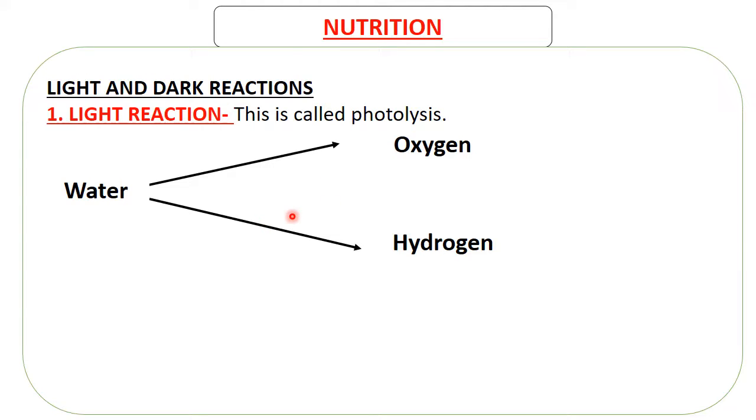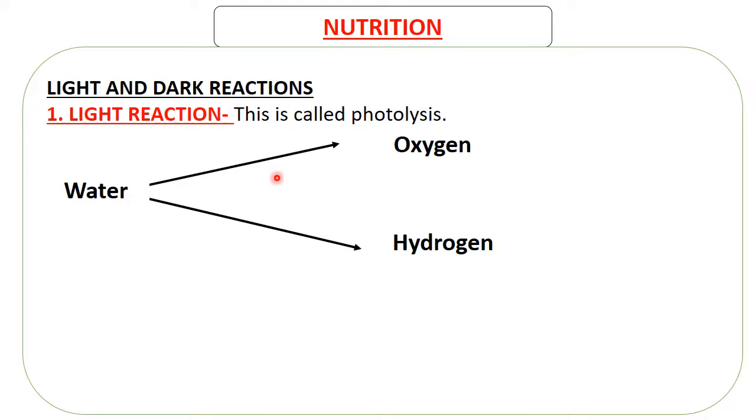By the way, photosynthesis is made of two words, photo and synthesis. Photo means light and synthesis means making. So photosynthesis is making something using sunlight. Then photolysis is made of photo and lysis. Anyway, in this case, we can take it as breaking apart or splitting. So water is broken into two parts using the energy from the sun.